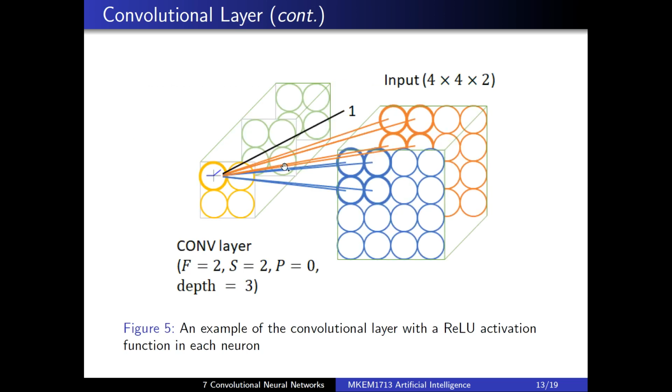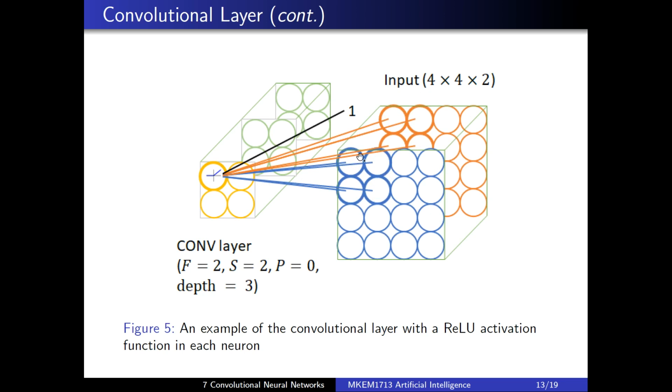If we look at a more practical example, this is how the convolutional layer would look. Imagine this is the preceding layer, in this example the input layer. We have 4 by 4 by 2, where 2 refers to the depth. Here the receptive field is 2. That means each neuron is connected to 2 by 2, but is connected to all the neurons in the depth. So even though it's 2 by 2, this is the window, it's also connected to 2 by 2 in the next depth or slice.